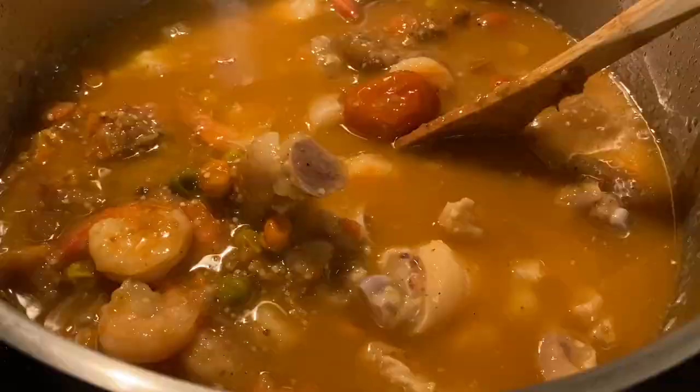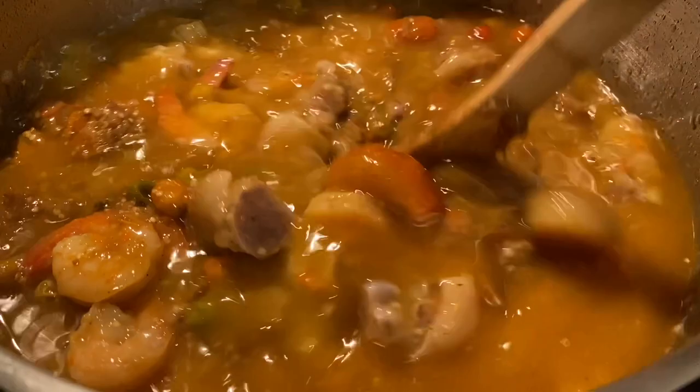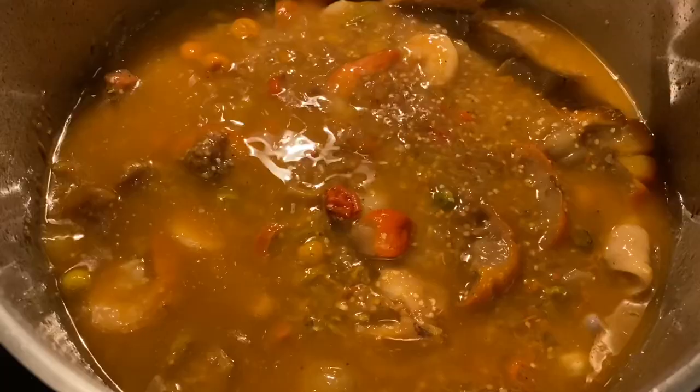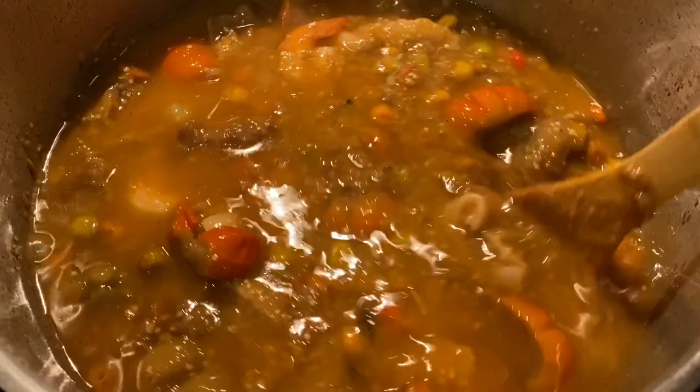I'm going to let this cook till the water is reduced and the oil starts to set to the top. And once a little bit of the oil starts to set on the top, I'm going to add the chicken. I'm adding the chicken last because the chicken is already cooked and it's all good to go.